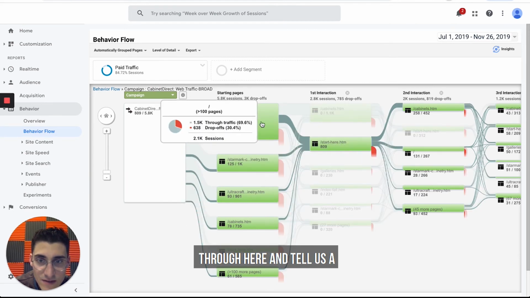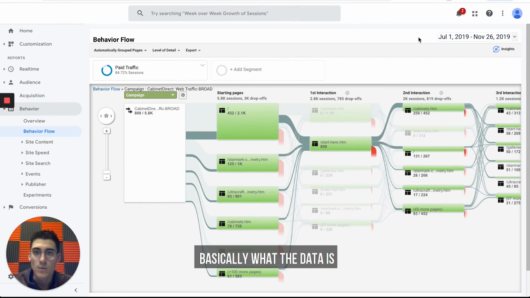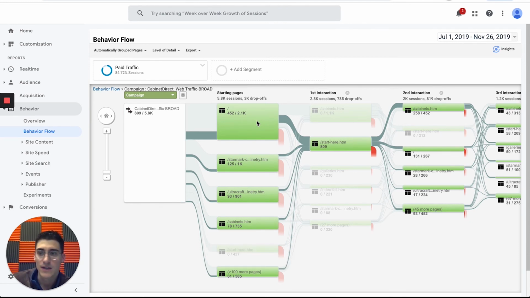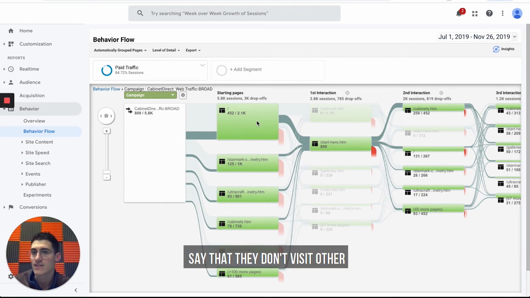And that tells us a really interesting story. Basically, what the data is telling us is that more often than not, users that are landing on our homepage are actually going to that start here page, which is how they request the quote. So that's about 20%. Then our second page is 12%, 10%, another 10%, and the rest of this is really, it's more than 100 pages, so it doesn't matter. So what I might start to say to myself is that on average, 20% of my users are actually getting to the sign up page from just the home page. So from the data, I'd probably want to make sure that my traffic ends up on the home page, because in this case it's really laid out nicely. It gives a bunch of options and it gets them to complete the form much quicker. That's not to say that they don't visit other pages afterwards, but I want to increase my chances of them filling out that form.